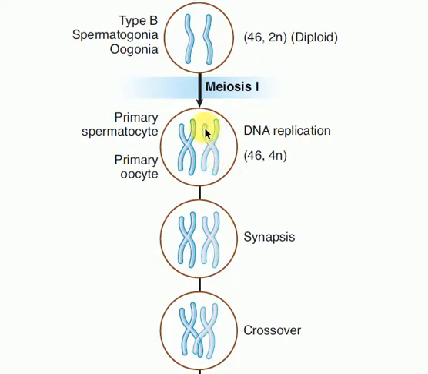As you can see, we started with a pair of chromosomes, and you know that there are 23 pairs of chromosomes. This is one chromosome and this is another chromosome. So this is a pair of chromosomes, and there are 23 pairs of chromosomes, so the number is 46. The total number of 46 chromosomes is a diploid number.